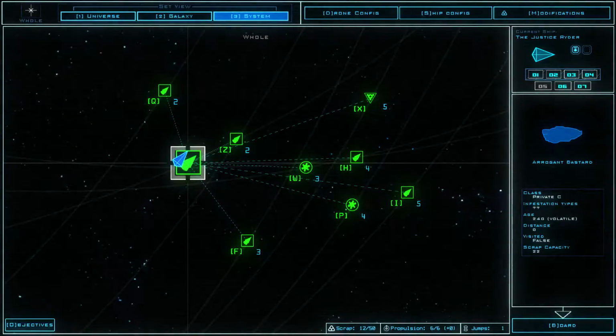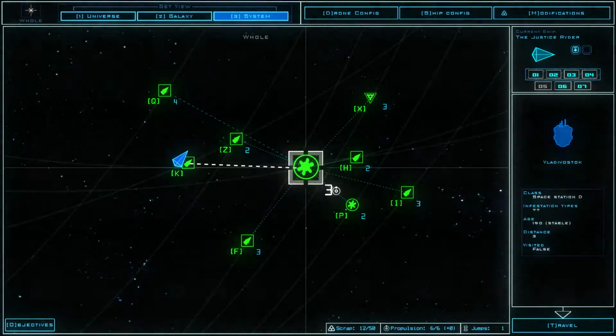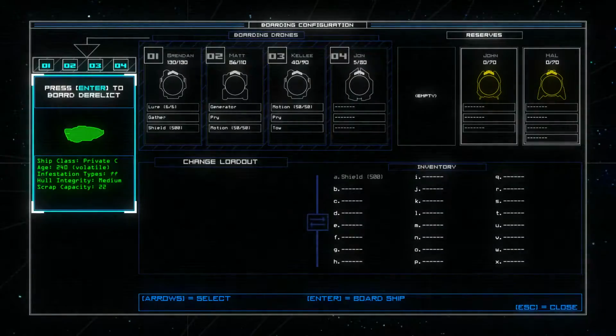We can do a couple of ships. Okay, I was hoping that I would come in a little bit more on this side. This Stargate's really far away. Well, there's no sense in not checking the arrogant bastard. That's a pretty good name for a spaceship, I'm not gonna lie.